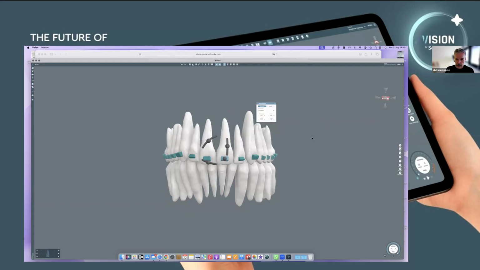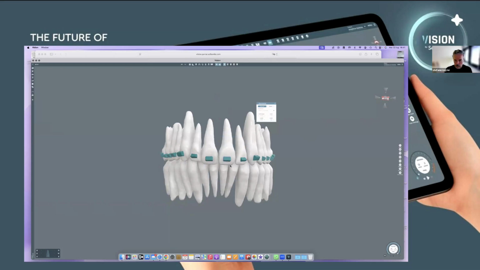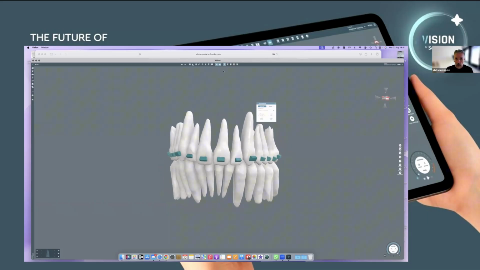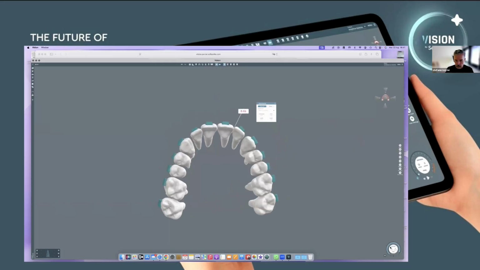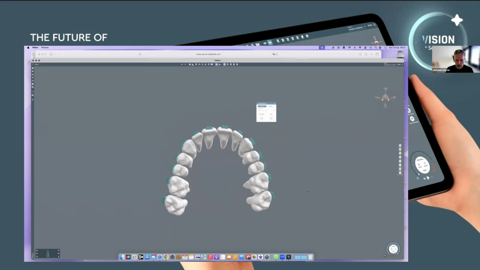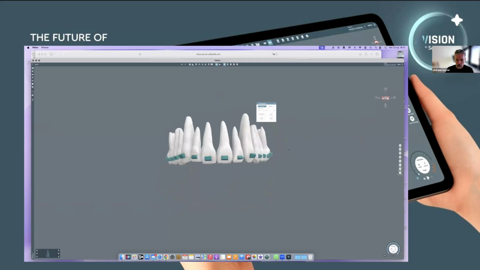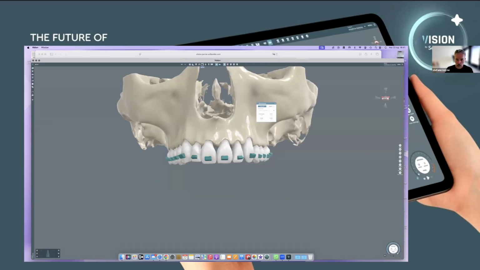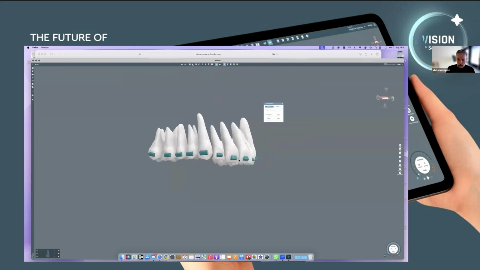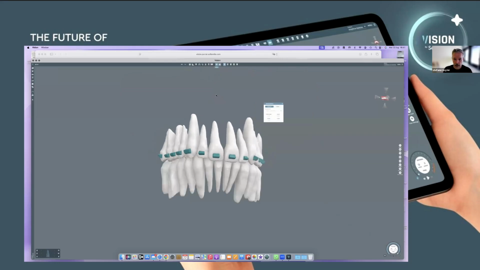1.95 to 0.95. Okay, let me check in the lower jaw. Okay, let me check. Lower jaw, check.